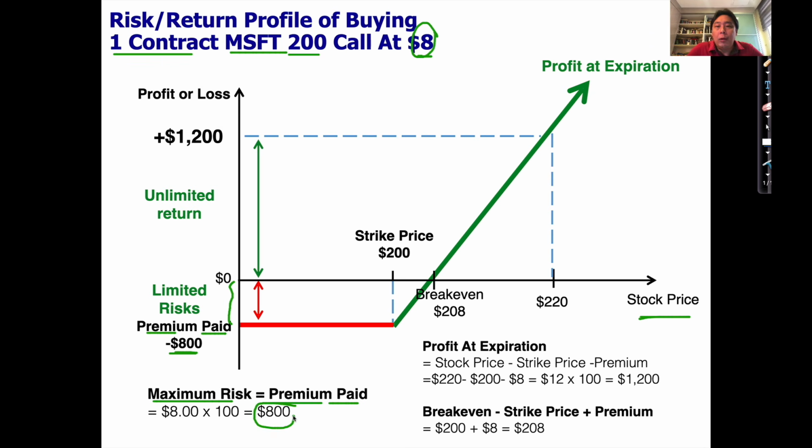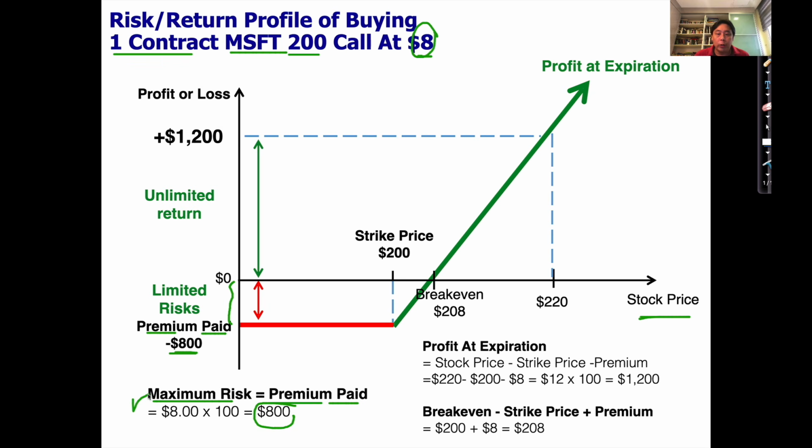In reality, would I allow myself to lose the entire $800? No, I won't. Because if I enter an options trade, and the price is not going in my direction, I won't leave it to expiration to lose everything. I'm not that dumb. If I see that the price is not going up, usually I would sell the option before the expiration, so I don't lose the full 800 bucks. I may lose only 400 bucks, for example. But the point is, if I don't do anything, I can only lose 800 bucks maximum. So that's the first thing. You gotta know your maximum risk.